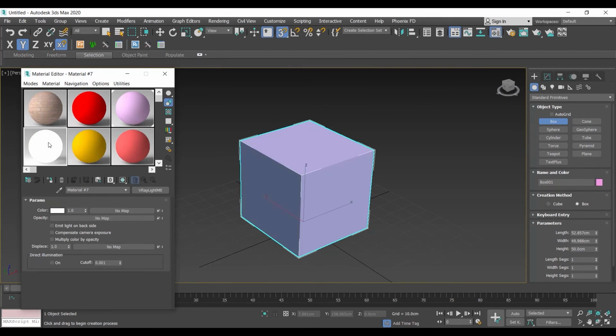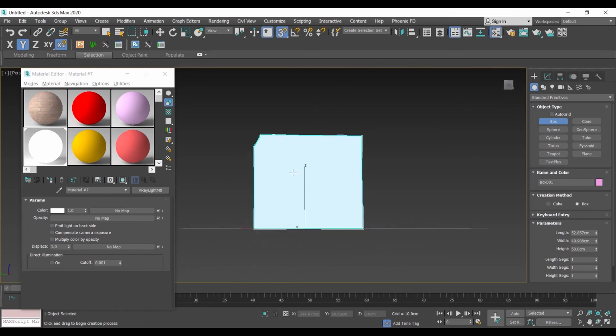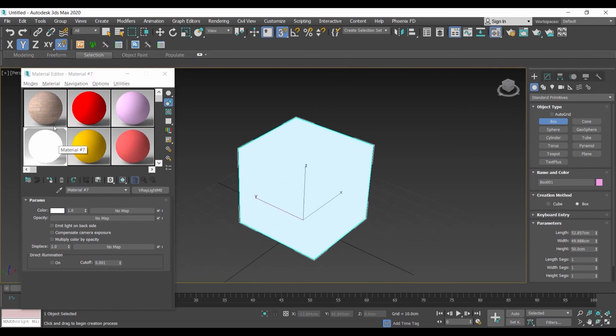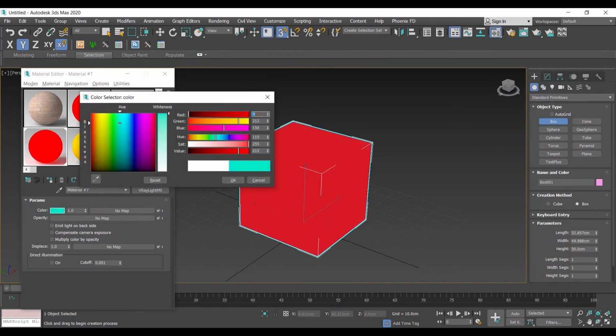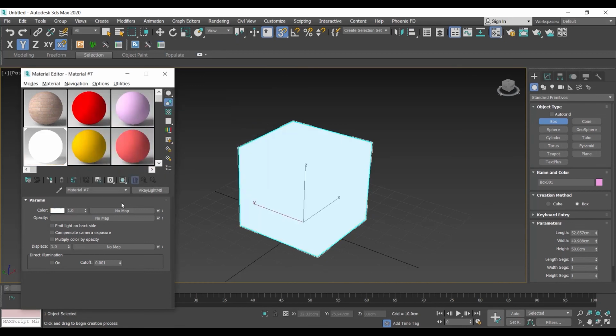Okay, so this is the object I'm working with. So click and drag and drop it here. And now you can see this is a light. It's not just a material, it's a light material, and it will light the scene. So now if I have a specific object I want to be a source of light, I can just give it a light material and assign it to it. I can change the color, have it maybe red or any other color I want. And I can change the value of the light, how intense the light is going to be or not.